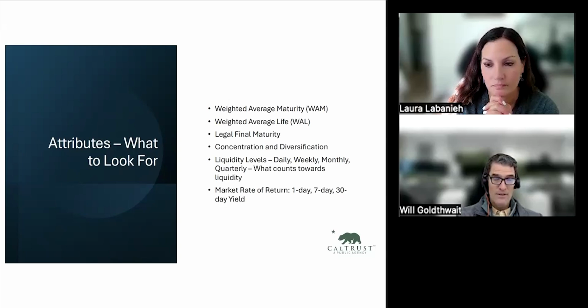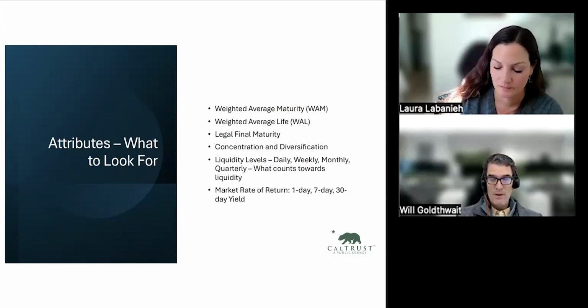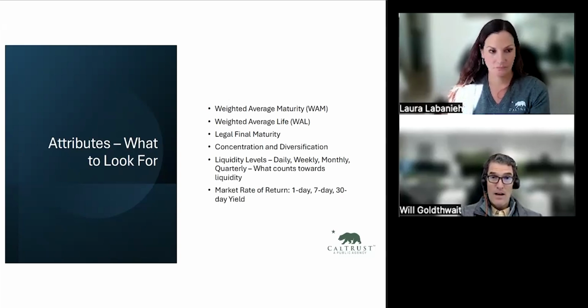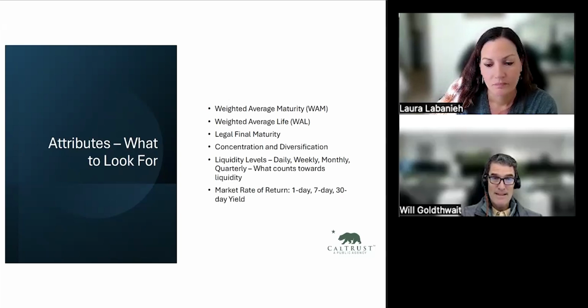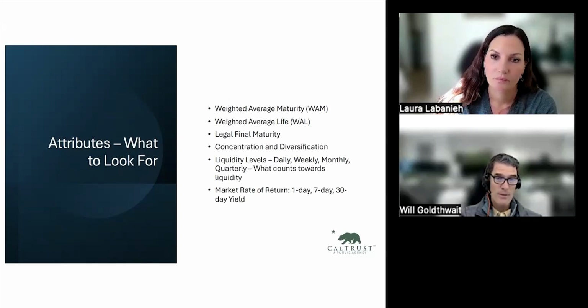They don't have liquidity fees that could be applied. So they're very, very different than the SEC registered prime money market funds. With that said, really the way folks are using money market funds in the SEC registered space is the government funds or treasury funds. The only difference between a government money market fund and a treasury money market fund is that treasury money market funds can only buy US treasuries, and they cannot buy any government agency like Federal Home Loan, Fannie Mae, Freddie Mac. They're not allowed to buy any of that paper. They can only buy US treasuries, and that's really the main difference.